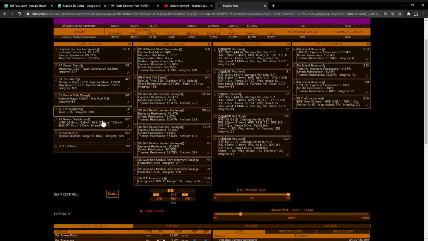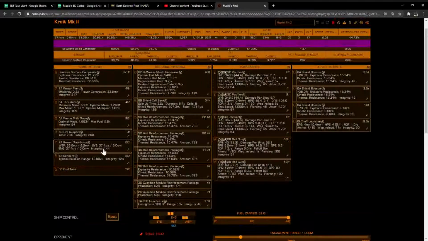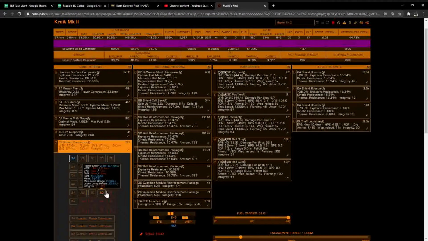Power distributor. In a combat ship, you pretty much always want the biggest, most badass power distributor you can put in it. But if you're in an exploration ship, you're going to look for the smallest one that you can run and still be able to boost. Up here, see how it has your boost interval. That's just basically saying with this many pips and engines, how quickly you'll recharge enough to boost again.